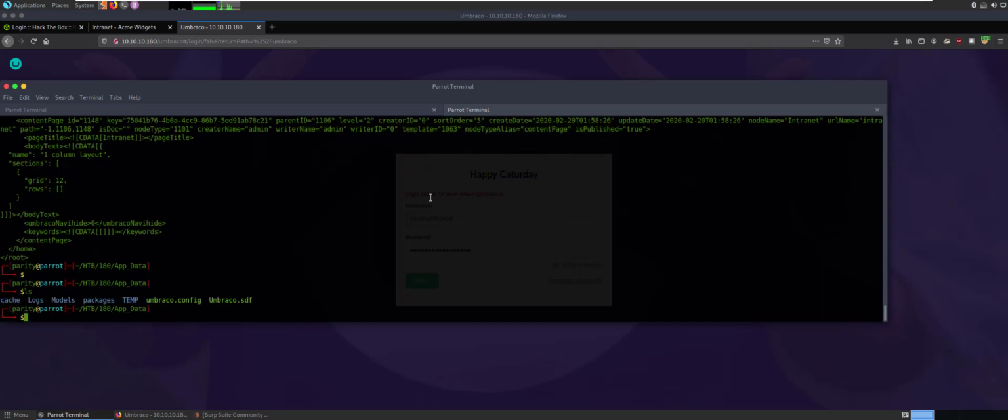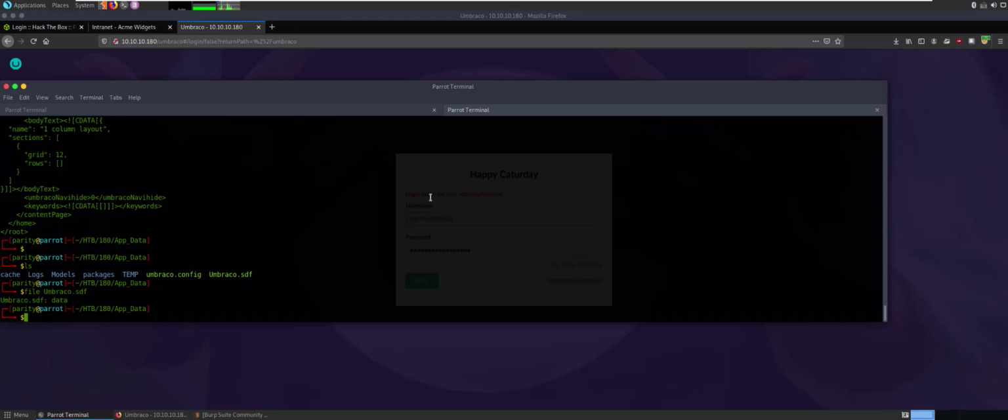But take a look at this one. We'll say file Umbraco.sdf. It's a data file. If you look up what an SDF file is, that is their database. So the database with all the information is that file right there. And when you're looking at a binary or a weird piece of data, one of the first things that's really helpful is just say, give me strings. I just want to look at whatever data I can find in there, and then I'll say more.